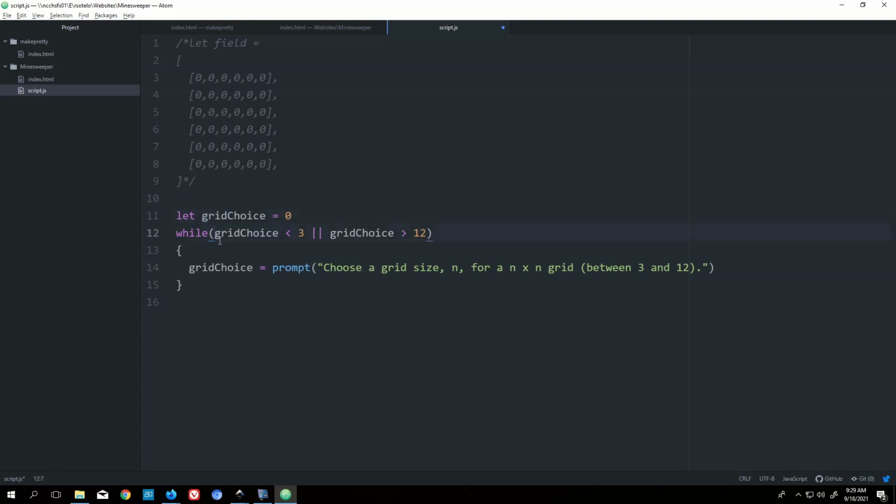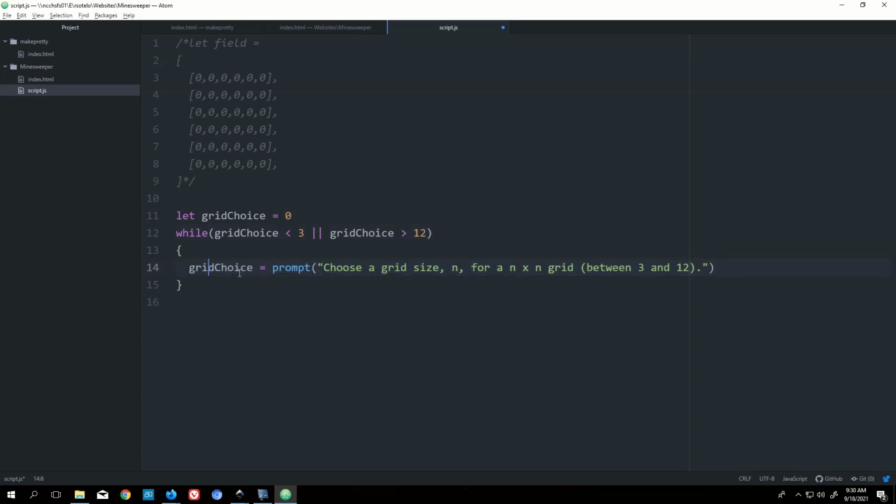And then we basically say, while we do not have a valid input, ask the player for an input and then save that as this variable. So start with an invalid input, check to see if you have a valid input, and if you don't, which you don't at the start, then ask the player for a new input.